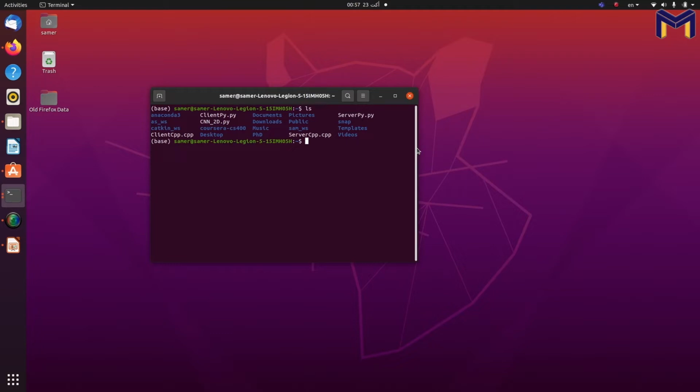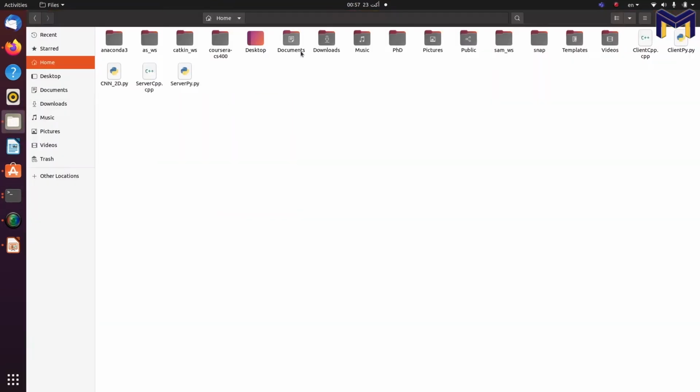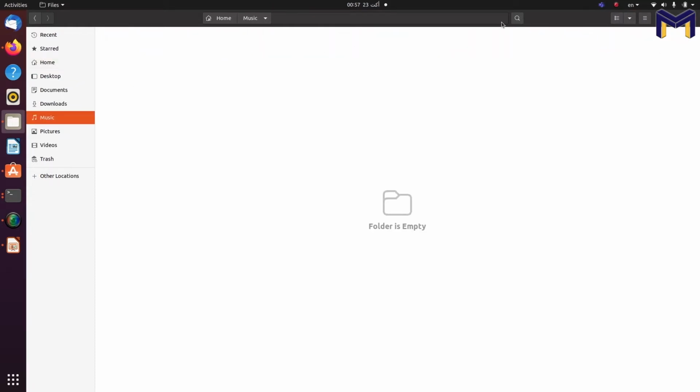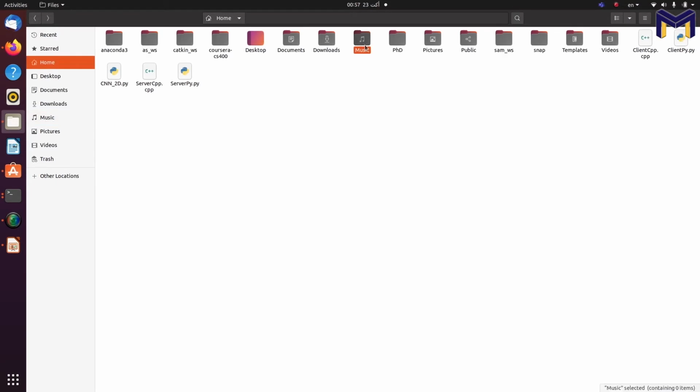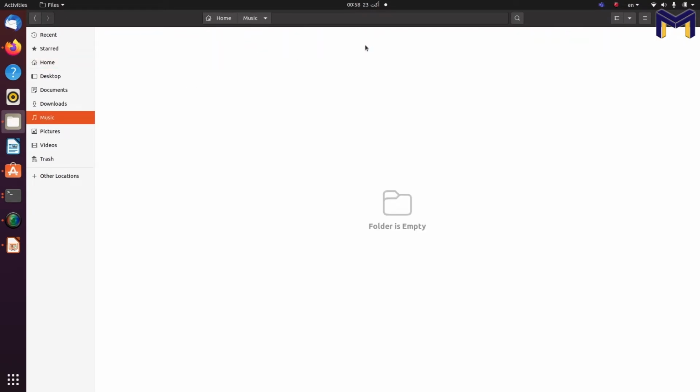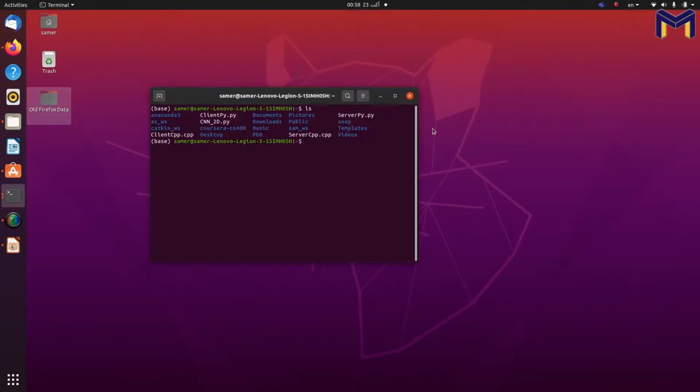Also, you can use some functionalities, like navigating to another directory. Let's say I'm in my home directory and I need to go, for example, to the music directory. In the GUI, you basically click on the window that you want to show up and navigate. It's quite easy. If you want to do that the old-fashioned way, you can use a command called change directory, or cd, and type music.